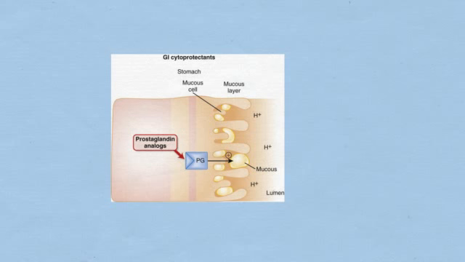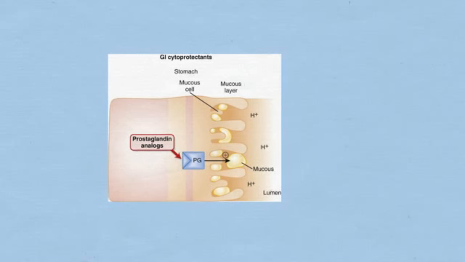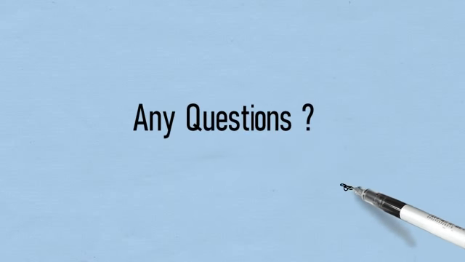Not only does it decrease the HCl secretion, but prostaglandin also increases the protective mucus layer production. As you can see in this figure, it enhances the mucus production, so it acts as a cytoprotective agent. And the third important function of prostaglandin is that it causes vasodilation. By causing vasodilation, it enhances the blood circulation, and if there is any kind of erosion, it will help in its immediate healing due to the increase in blood flow in the gastric bed. So these three important functions of prostaglandin you should remember.